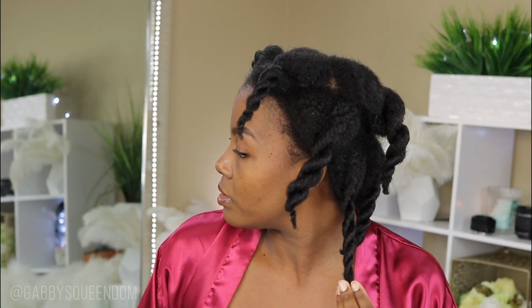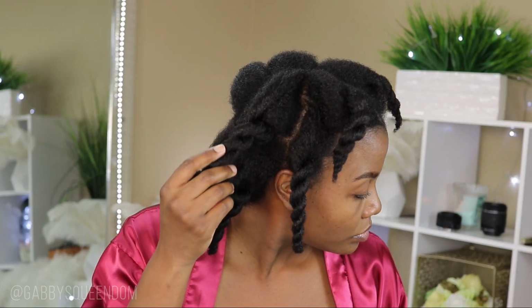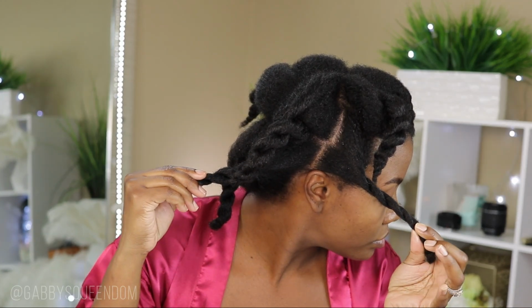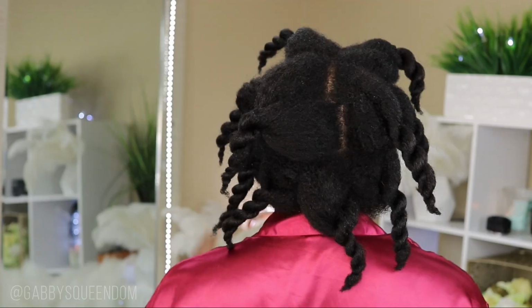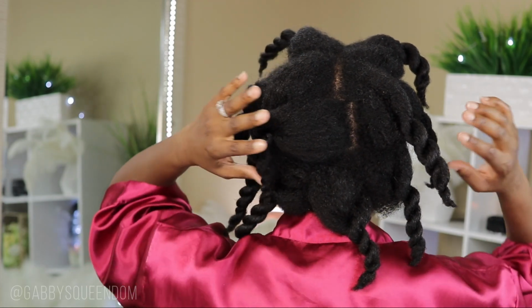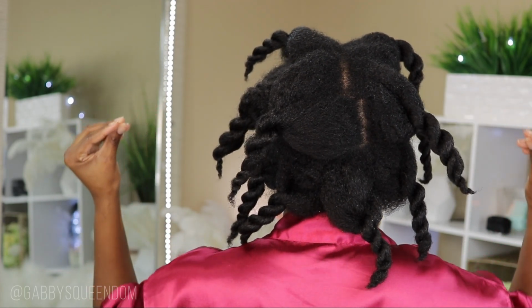All right, so now we're at the application portion of the video. So I'm going to show you exactly how I apply this to my hair. Now my hair, I just took down my butterfly locks. So my hair is a little dirty, but not too dirty. It's definitely clean enough to transition into my next protective style. So that is what I'm going to do. I'm going to apply this oil and prep my hair for my next protective style.